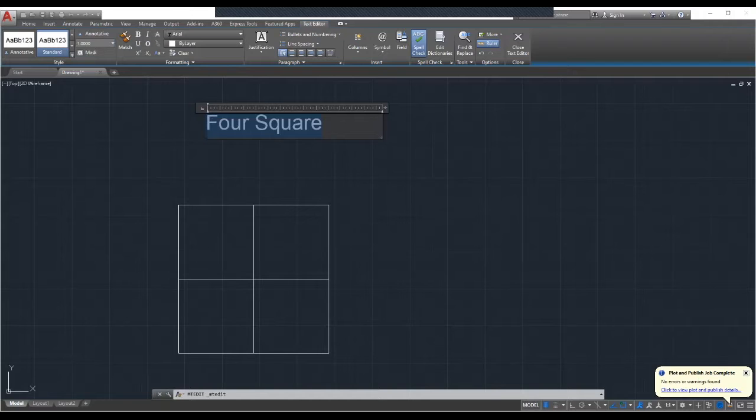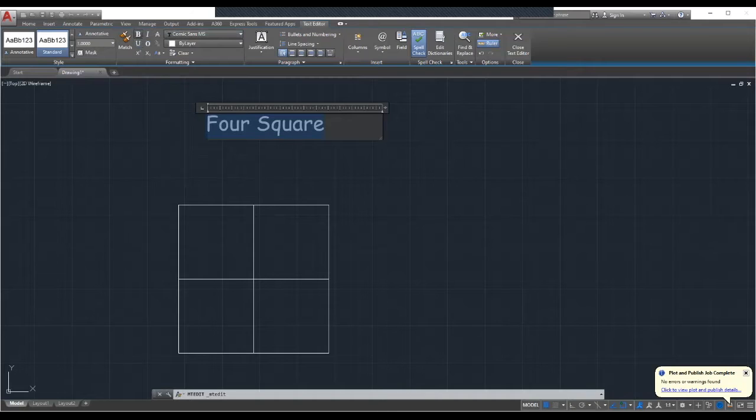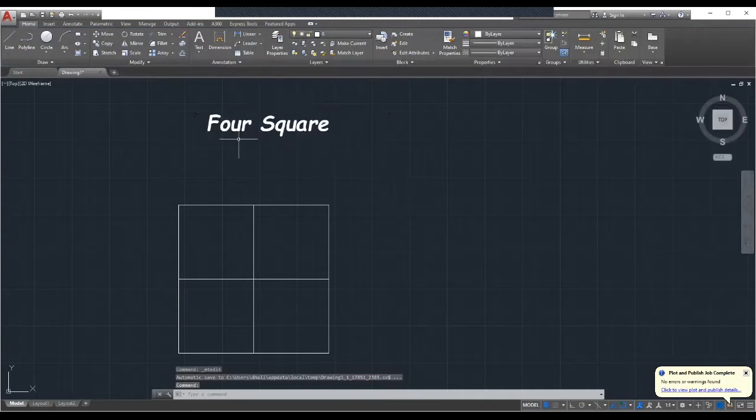While I'm here, if I wanted to, I could change different dynamics about the text. I could make it bold. I could underline it. I could put it in italics font. And also I could change the font text type. So maybe I will go to Comic Sans and I'll make that bold. And why not? I'll make it italicized. So boom, there you go. Foursquare, I have changed the text.